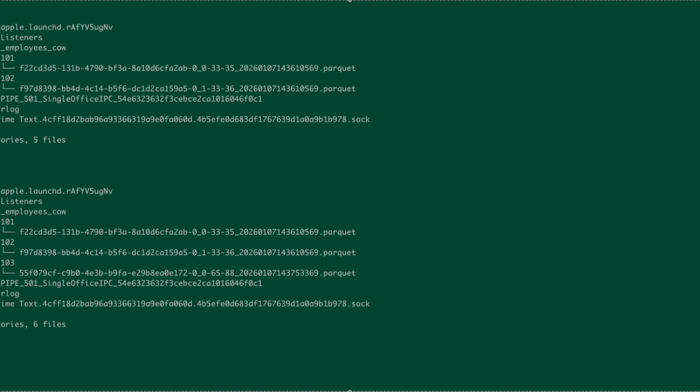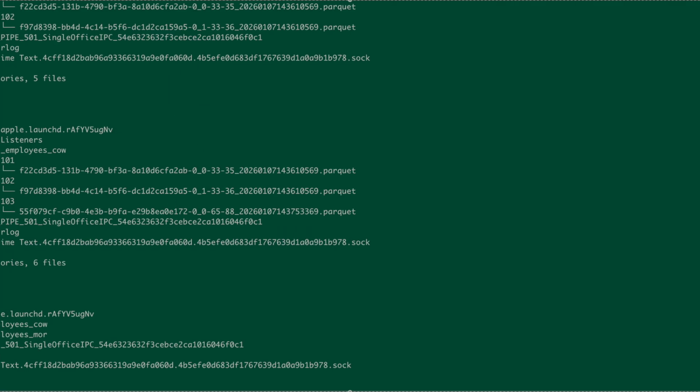Now first we will see the directory structure here. So you can see the table is created. The MOR table is created. If we go inside, this is the folder. We go inside.